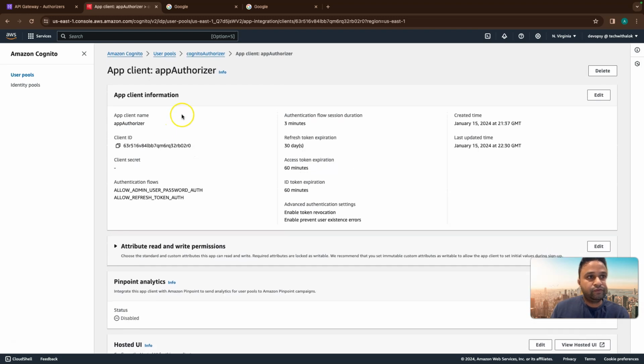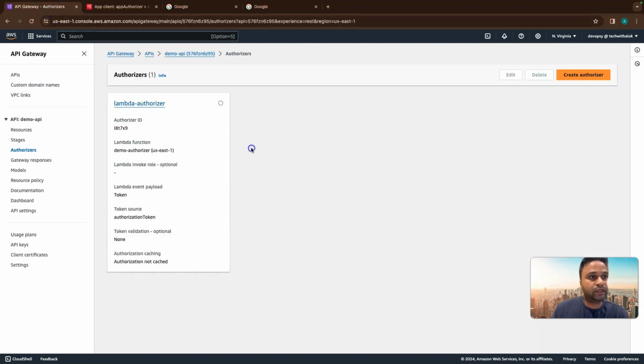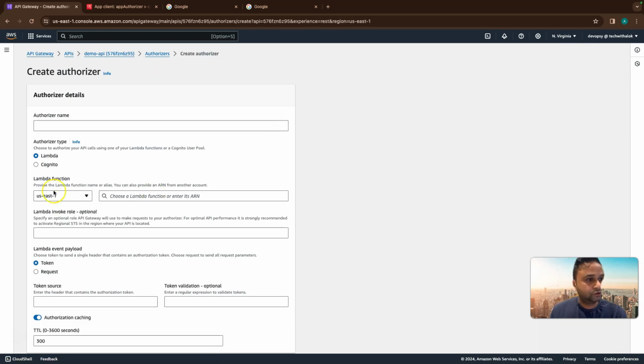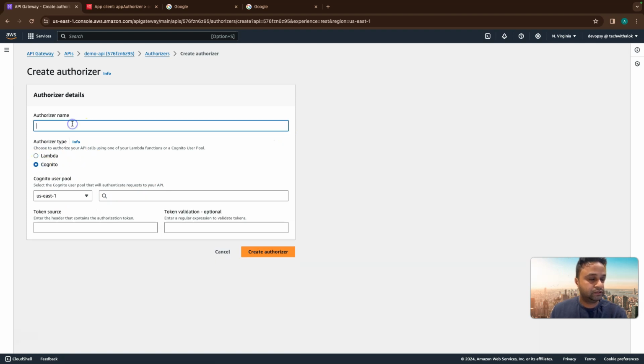So we have app client, we have a pool. So what we need next? So we need an authorizer here. So let's create another authorizer.